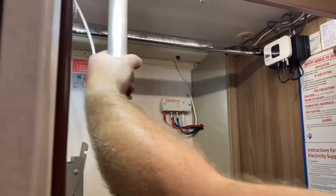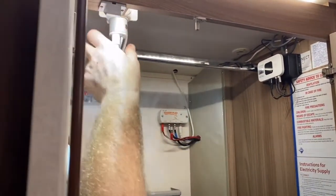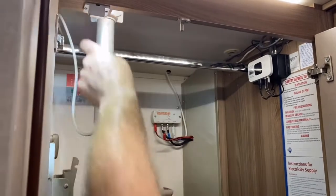TV aerial there. Obviously, when you're on site, you would push that up and turn it to where you need it to be. Pull that down once you're finished and going home, and lock it off so it's nice and tight.